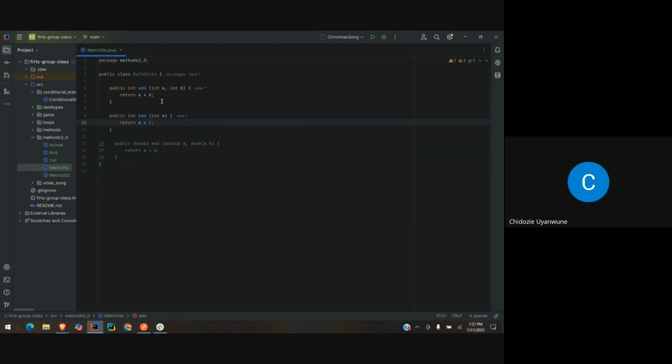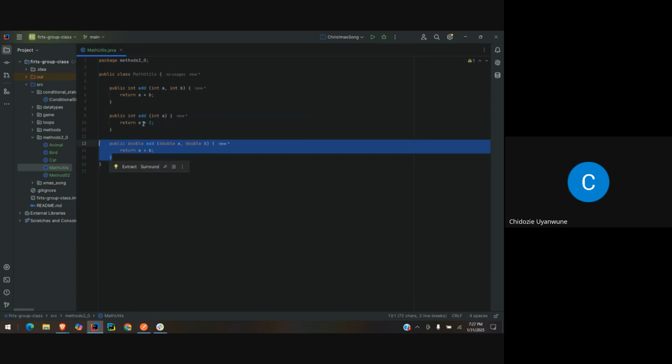It's the parameter that makes the difference and not the return type. I don't know if I gave a definition to it. I think it's simply using the same method name but different parameters. That's the simple definition of method overloading.